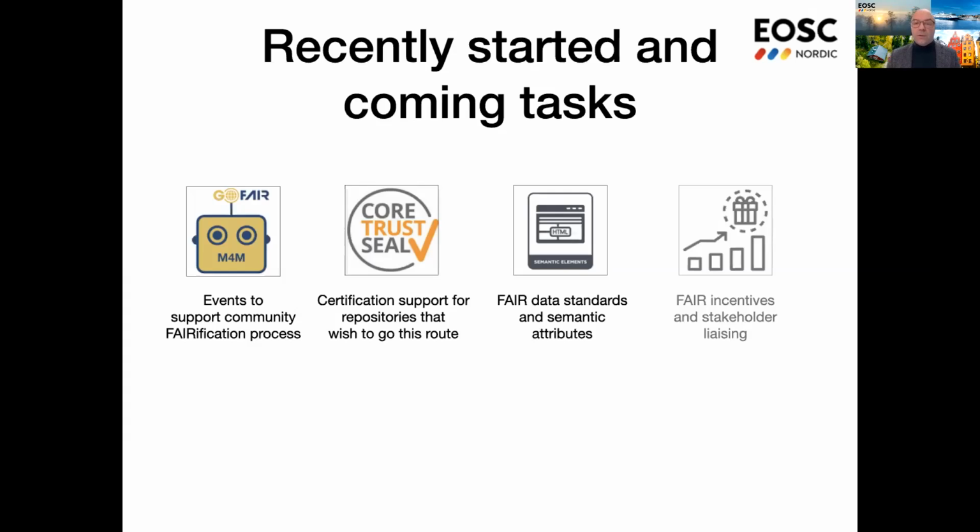And we will also have some tasks related to implementing FAIR data standards. And early next year, we will start up the final major task, which is looking at FAIR incentives relating to policies.